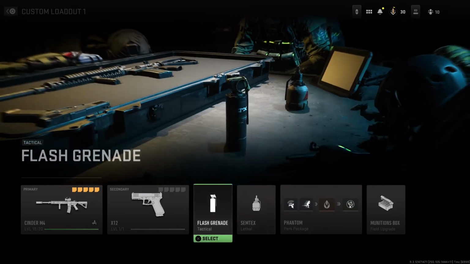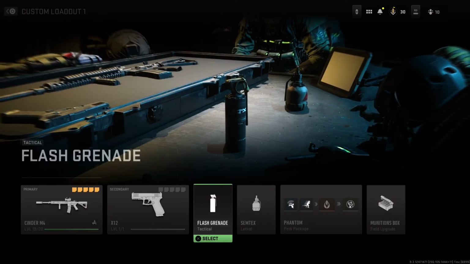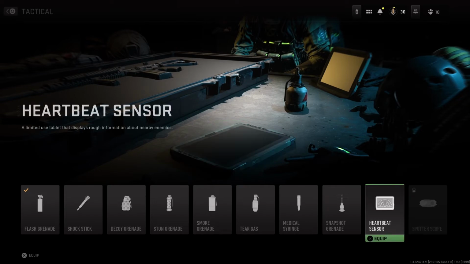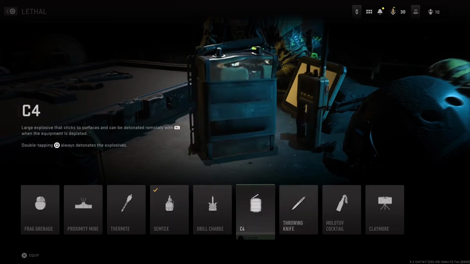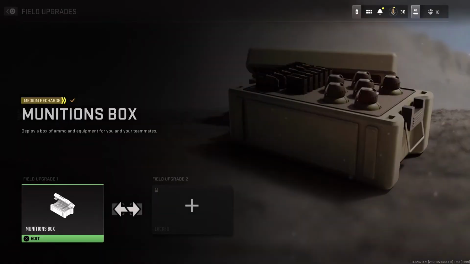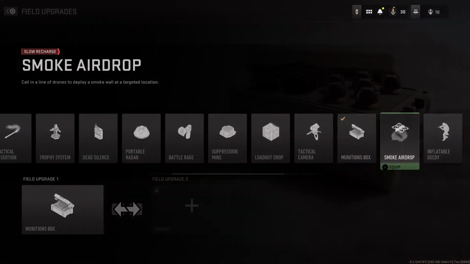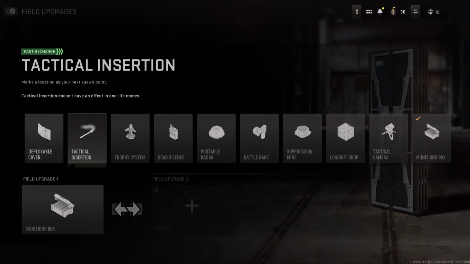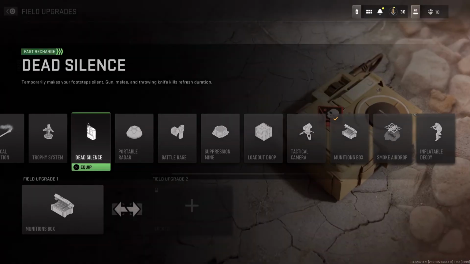So can't really choose between tactical or lethal. Well, actually, you can. So if you go over to tactical, these are our options: snapshot, flash. The flash is pretty OP. That's what most people are using, and the Semtex right now. But these are your other options. Then if we go to our field upgrade, it says we're able to get 2, but right now we can only use 1, and these are all the ones to use. But most people are going to be using this one, the Dead Silence, or the munitions.